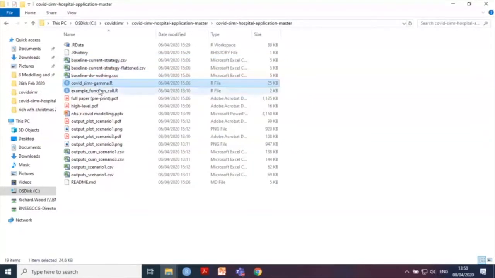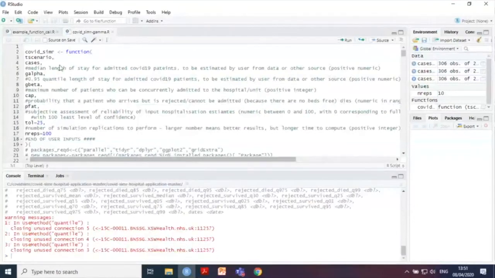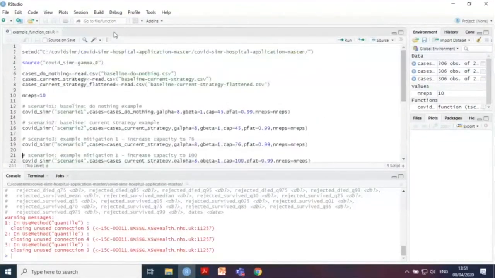It's got those arguments that we just went through: cases, here the capacity and the probability of death if a bed cannot be found, and implemented that through basically a function call here, which runs through the various different arguments and the options aligned to those scenarios. So the inputs then are as simple as, well, this would be the do nothing one. So this is if there's no social isolation measures put in place.